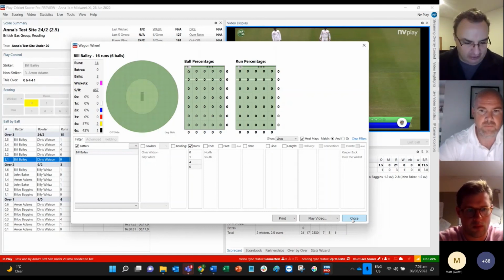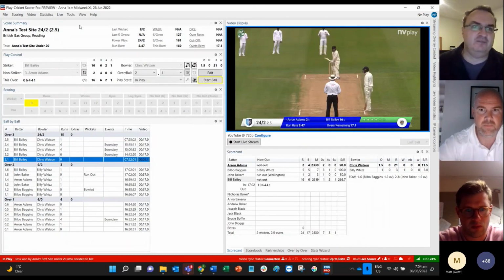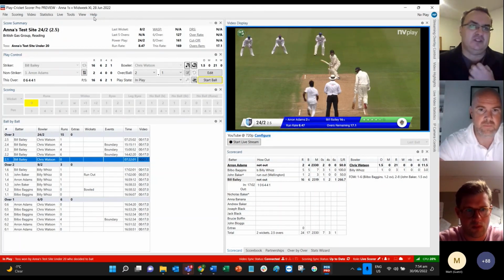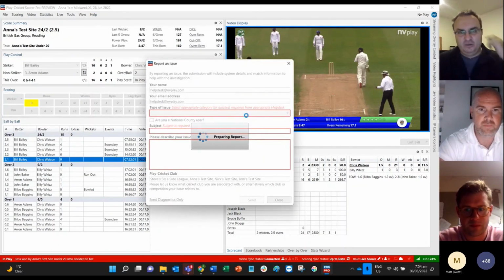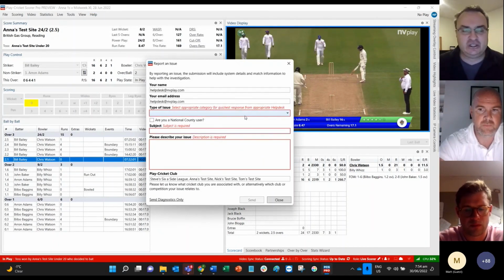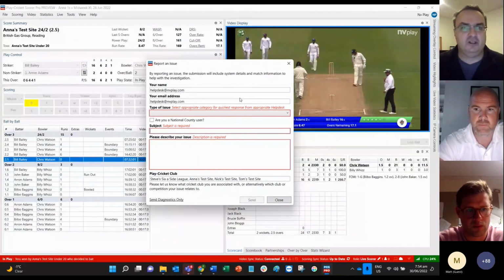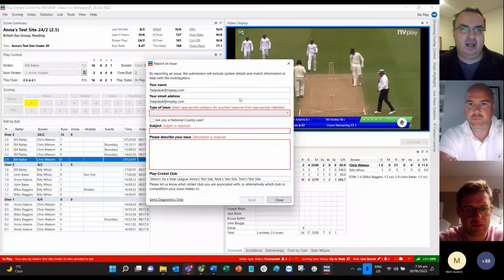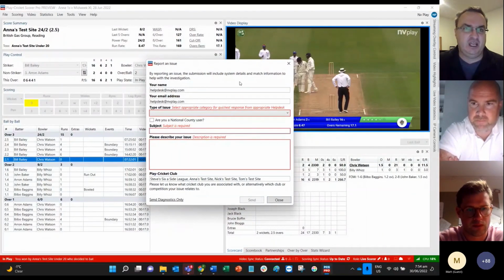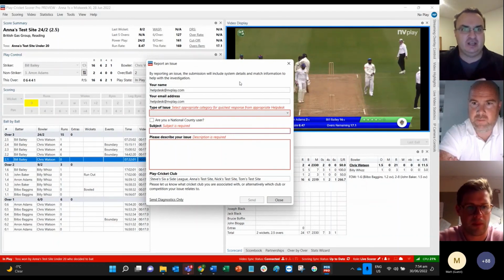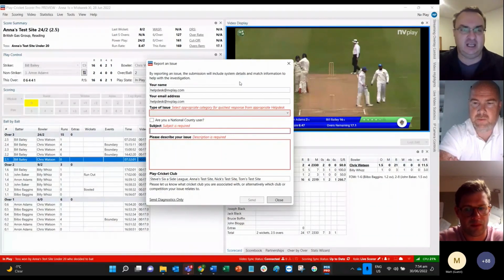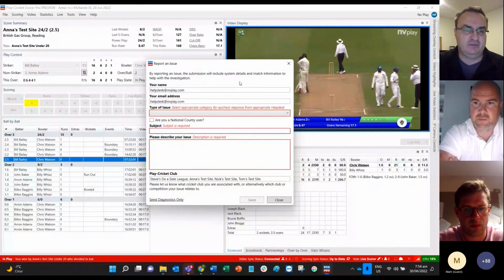Okay, we're almost out of time, probably gone a little bit over already, so I just wanted to finish, as Neil mentioned at the start, around software support. So come into the help menu, come to report an issue, and this will prepare what we call our diagnostics, which are really important for us to identify the cause of any problem that you may have had, and more importantly for us to then be able to either provide that information to you so that it doesn't happen again, or a workaround, and ideally build it into the software so that instance can't happen again.